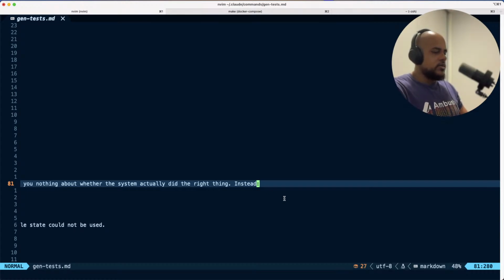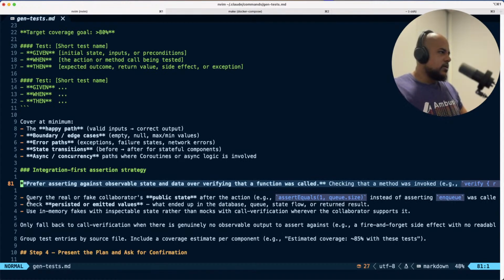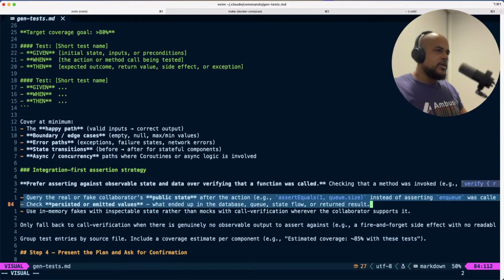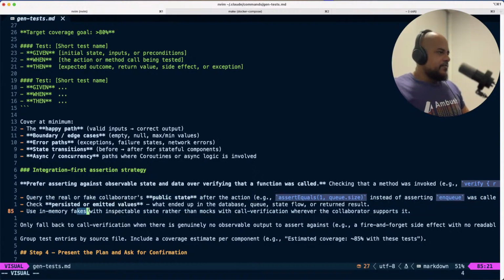Instead, I have to query the real thing, the real or the fake collaborators, using in-memory fakes with inspectable state rather than mocks with call verification whenever the collaborator supports it.